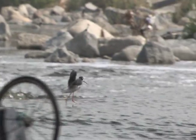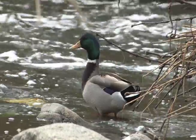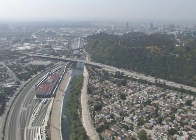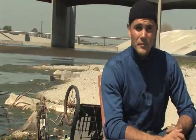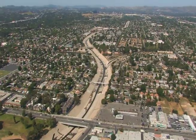Hi, I'm Dr. Marcus Eriksen. I'm about to embark on a 52-mile journey down the entire Los Angeles River. I want to explore what this river means to the 10 million people that live here. The river is drainage for the city. It's also a place where many animals live. It's also a recreational place for people to go biking and hiking and sit and watch some wildlife. I want to find out what this river means to so many people and what it means for the future of Los Angeles.